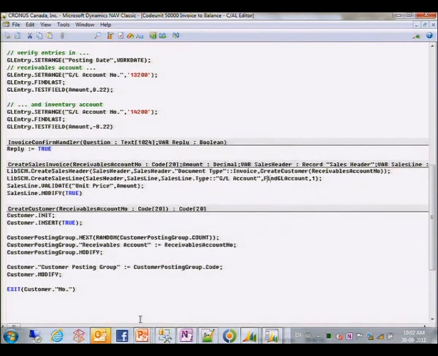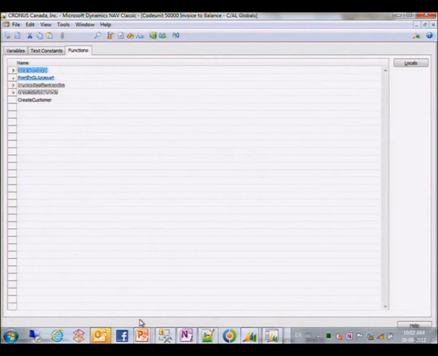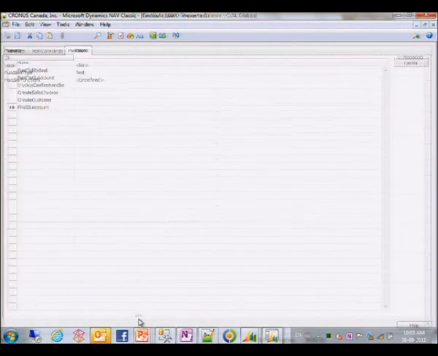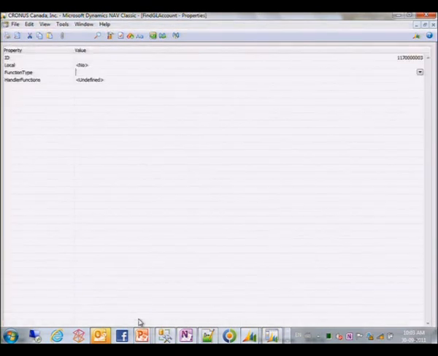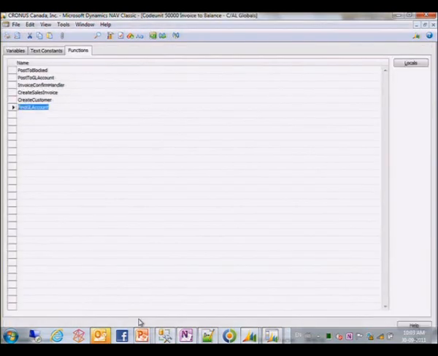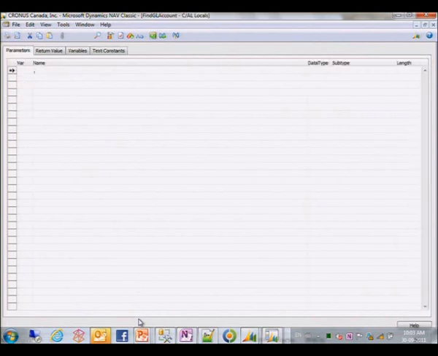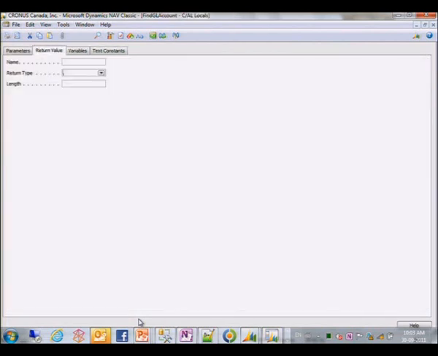Oh yeah, we also defined this find GL account, and it should give us back a suitable account. Let's define the finder function, a very useful pattern. Remember, it's a normal function and it is local. It should return the account number, and that's a code 20 as well.